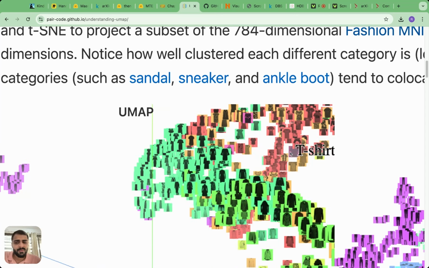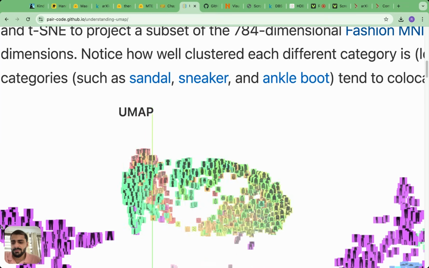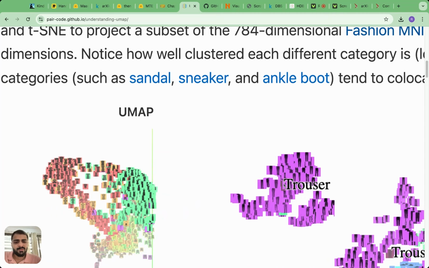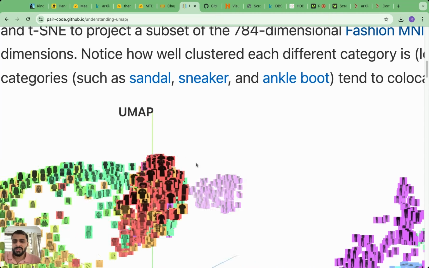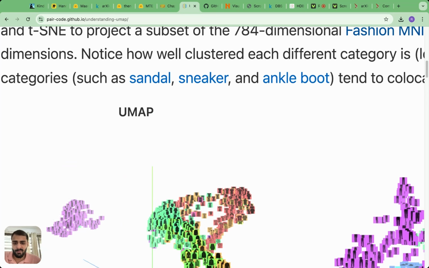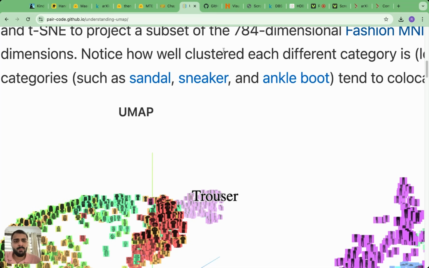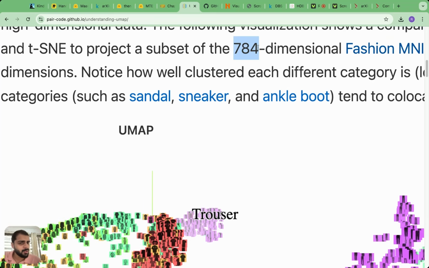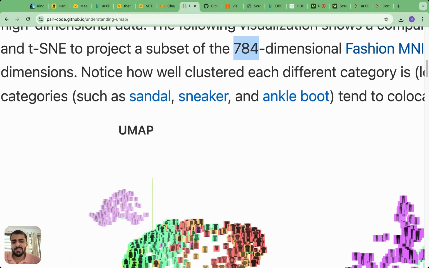See, green and red. But if you see purple, which is the trouser, over here, it's very far away. This is because a trouser is very different from a shirt or a coat, right? That's what I mean when I say that vectors embed information. So these vectors in three-dimensional space, although they are compressed from 784 dimensions and we lose some data, still retain some amount of information, such as the meaning.